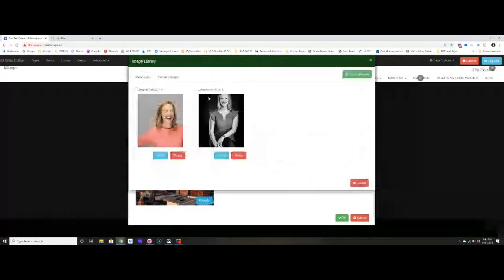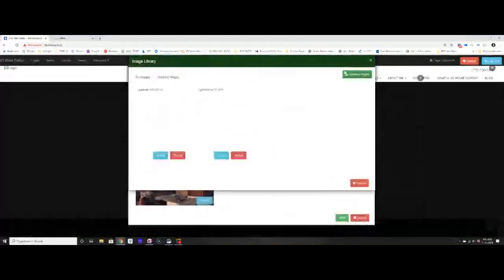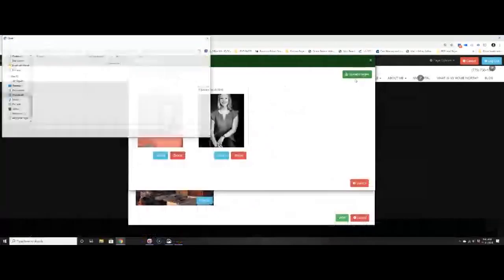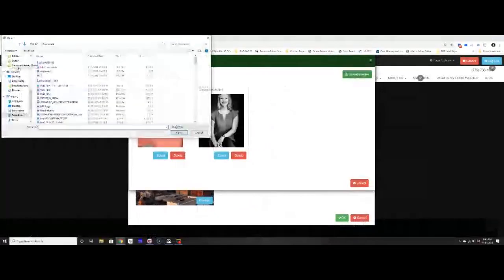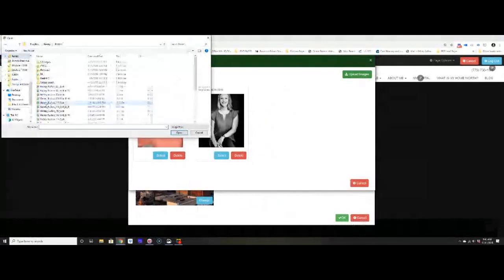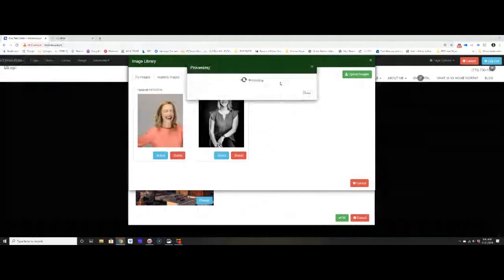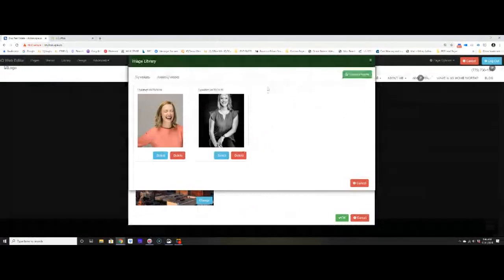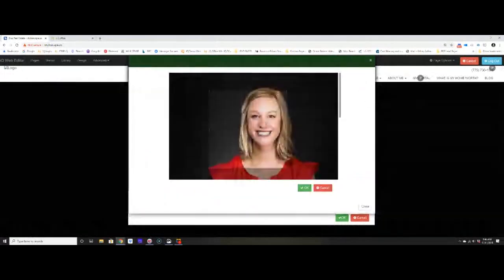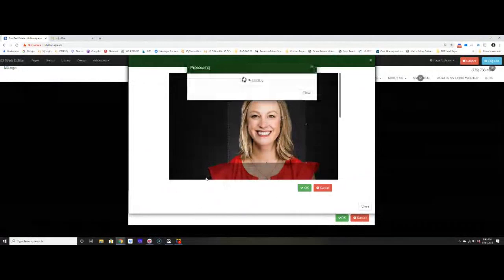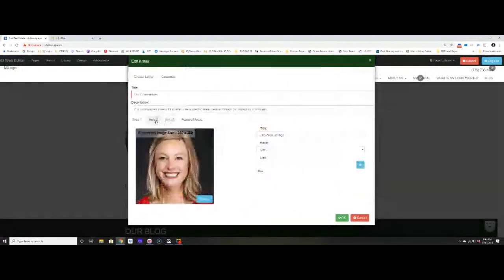I can change the photos. So if I don't want all of those photos to be the same, that's great. I can either upload my own images. So on this My Images tab, there's an Upload Image button where I can go in. I could say, hey, I need to choose this photo. It will upload it here for you. Or I can choose from a stock photo.